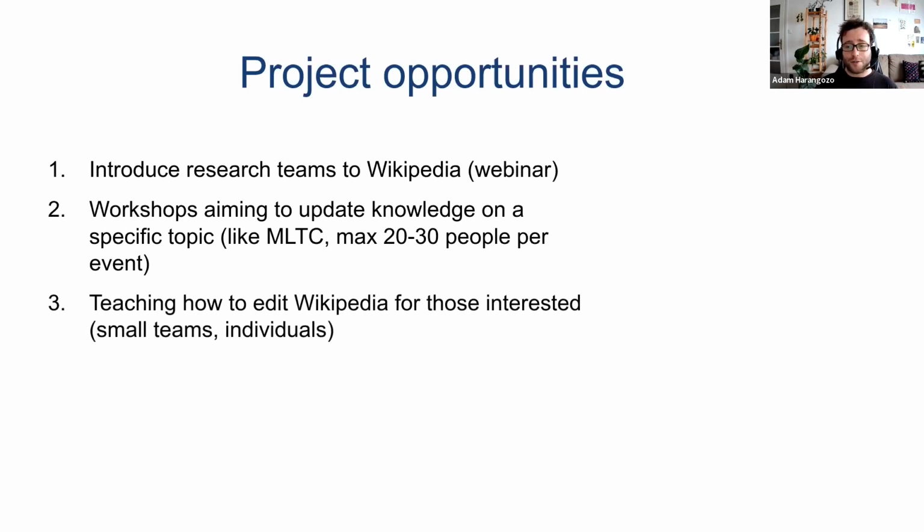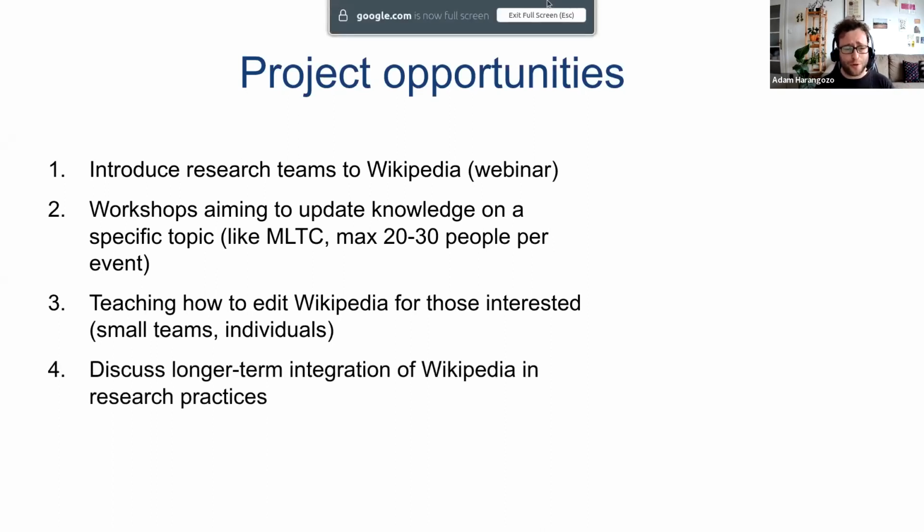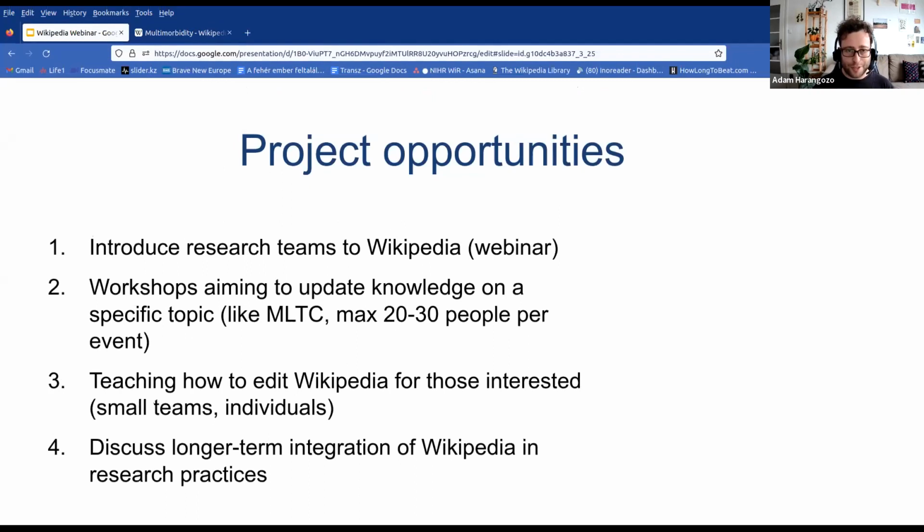Then for those who are interested in actually learning how to edit Wikipedia, which is, by the way, very simple. It is more or less like using a word processor. We are very happy to teach groups or even individuals how to edit if they think they want to use it in their longer term work. And also, perhaps this is not an offer, but if anyone is interested, we're happy to discuss it, is that we're thinking about how Wikipedia can be integrated in the research process, or even in the funding requirements. So thank you very much. And I hope we have time to discuss what's been said.